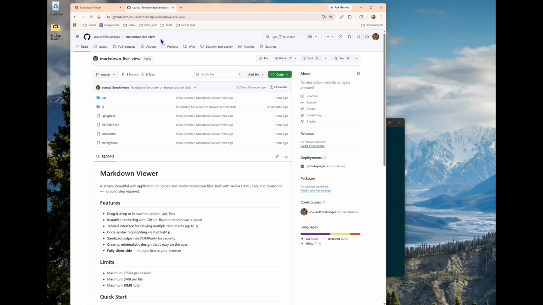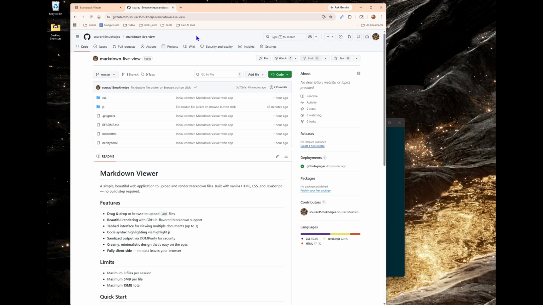By the way, the GitHub repo is public, so you can come and look at the code. You can use it as well. I'll show you, because this entire app is very tiny files, and it handles multiple documents with tabs, code syntax highlighting, tables, images, everything that a markdown can have. Okay, so let me walk you through how it works file by file.